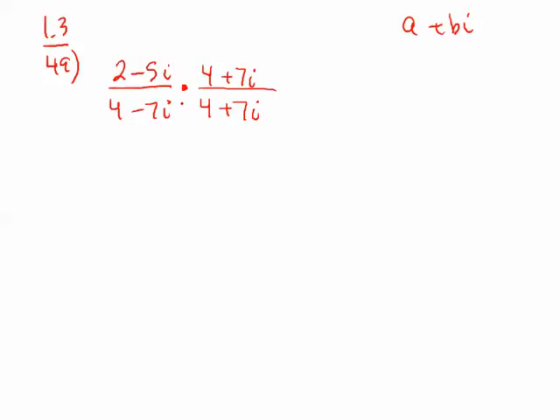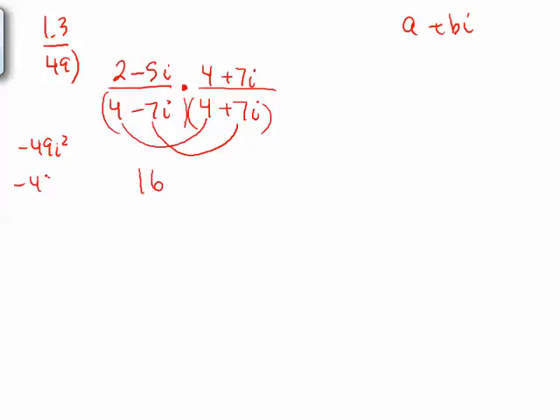Now what's so special about this is that the middle terms are going to cancel. If you remember from Math 63, if you have two things that are the exact same numbers with opposite signs, the middle terms cancel. So really what we've got to do is just do this. Multiply that, gives you 16. Multiply these guys, gets you again a negative 49i squared, which technically is a negative 49 times a negative 1, which is a positive 49. Alright, anybody, 16 plus 49? 65, thank you.